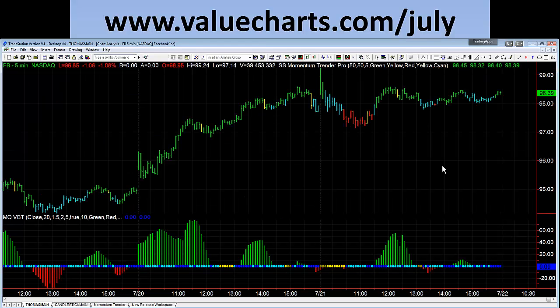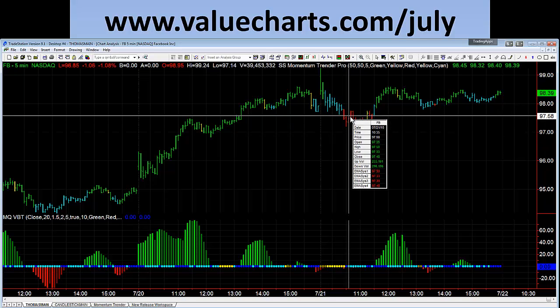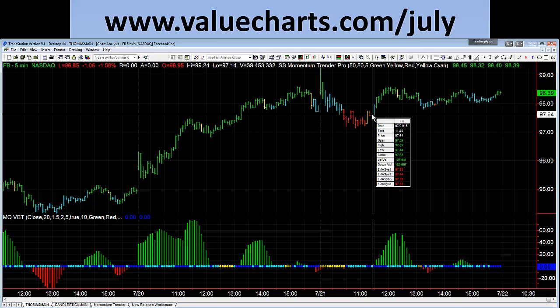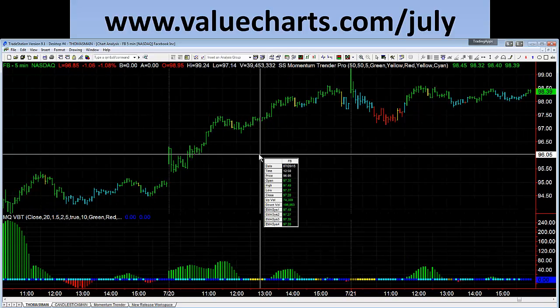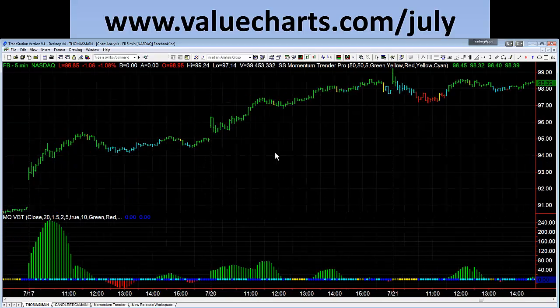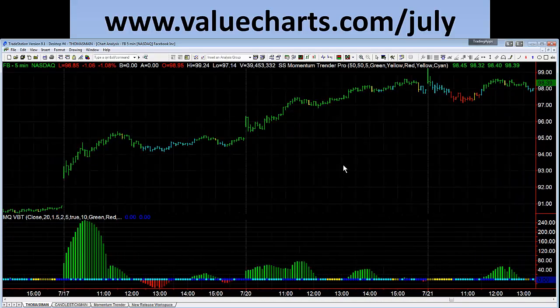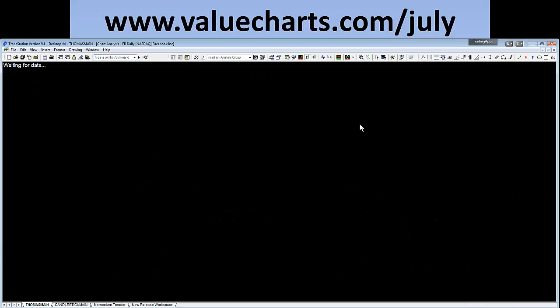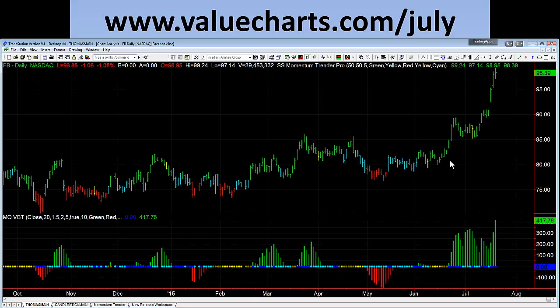Take a look at Facebook. Facebook was in a squeeze this morning, broke out to the downside. Didn't really follow through all that much, would have been about a break-even trade. Yesterday worked out really well. But if you've been in the futures trading room, we talked about this in our equities outlook at 9:15, that this was bullish, very bullish on the daily. Worked really, really well on the daily basis.